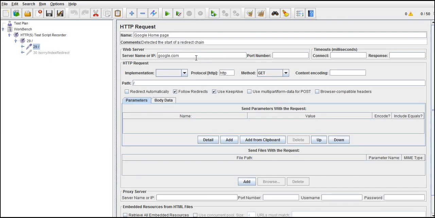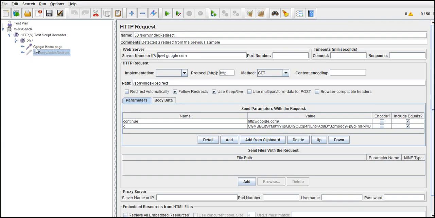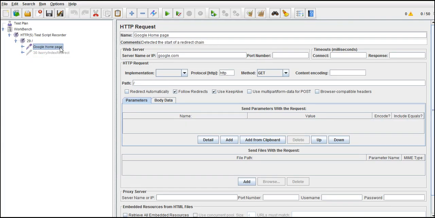Right. Okay, so this is the Google homepage, and this is the server name, protocol HTTP, and the method it has used is GET. The defaults are everything picked by JMeter while running. This is our recorded request for the Google homepage, and now I need to put load on this.